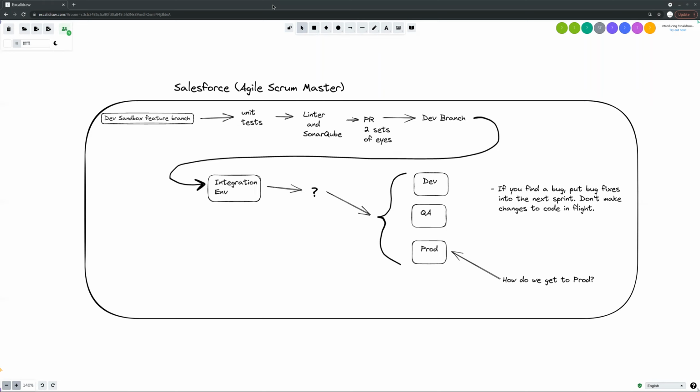And now you sic your CD on that new tag. So you say the 1.2 tag, go and deploy that. And if for some reason you need to roll that back to 1.1, then it's just a matter of repeating that deployment process and just feeding it 1.1 instead of 1.2.